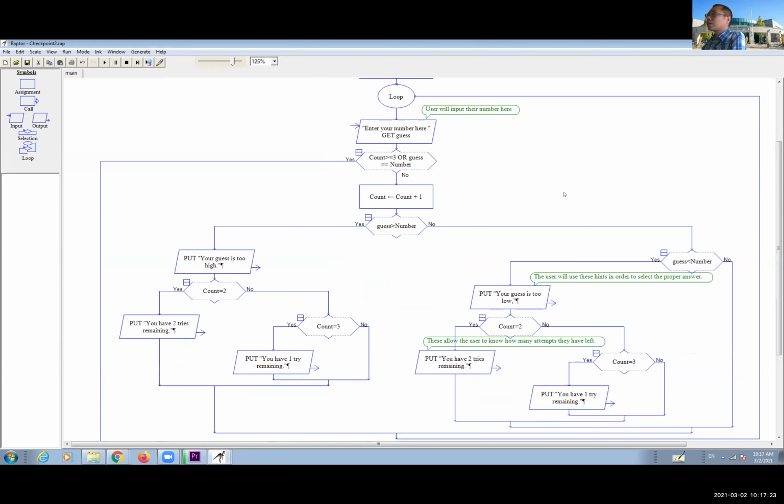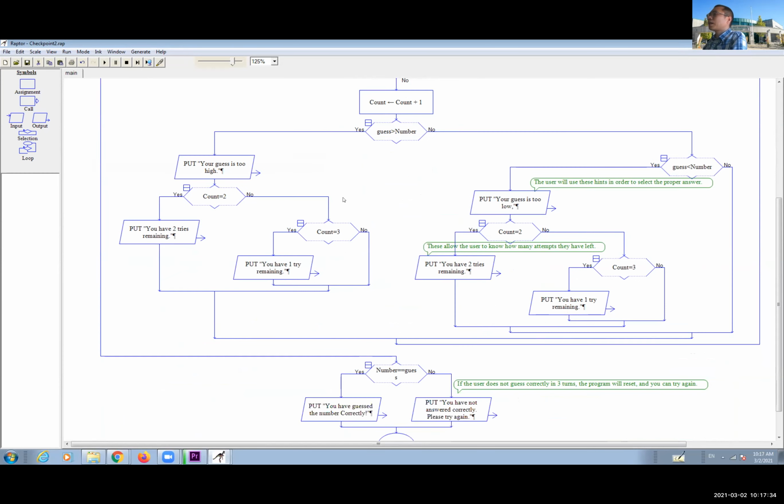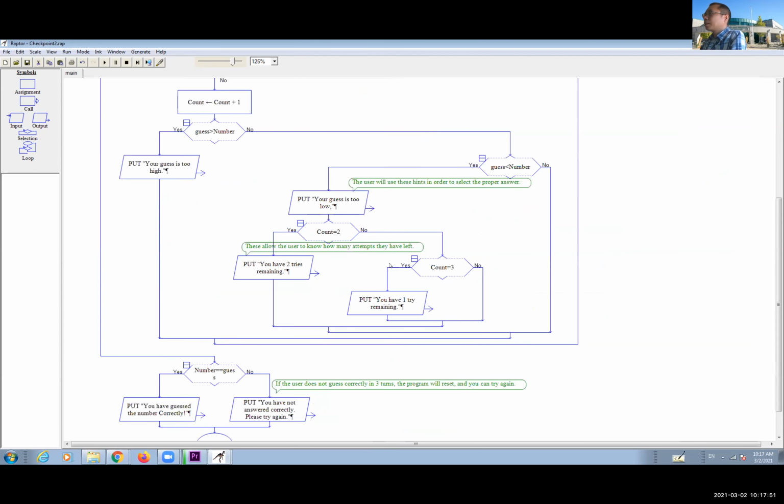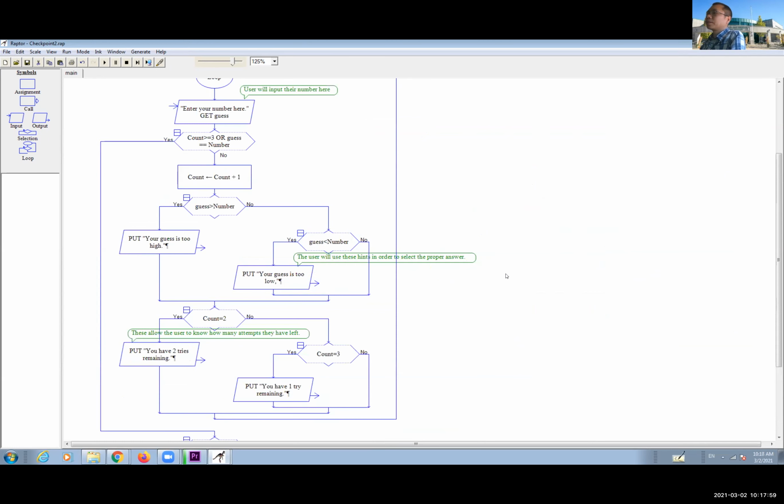So this one also, right? Here you have 2 remaining chances, 1 remaining chance, 2 remaining chances, 1 remaining chance here. This one also, you see, actually this one and this one are exactly the same. So you can optimize. It's up to you. You can delete it here and put it outside here. So you see, the program looks way better.